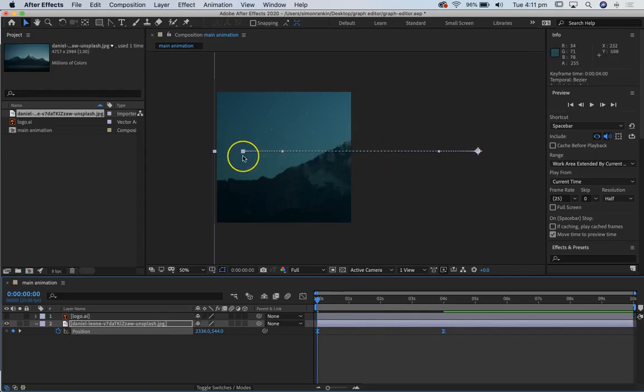So that's going to make the speed of the animation quicker right at the start, slow down a little bit through the middle of the animation, and then speed up towards the end.